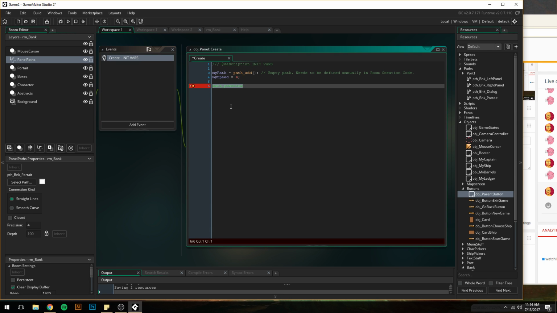Okay, this is interesting. I want, all right, so here's what I'm thinking. Need starting X and starting Y to be path position 0. But I don't really know.